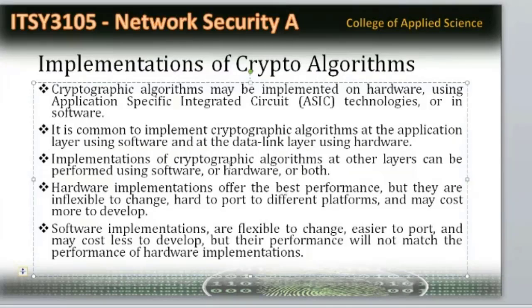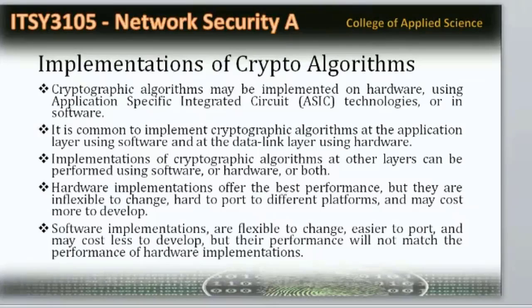You might have already studied about cryptography. There are two different types of algorithms available. One is symmetric encryption, and the second one is asymmetric encryption. In symmetric encryption, only one key will be used for both. But in asymmetric encryption, you will be using two different keys, a public key and a private key. This is the concept. This is what you have to know about the implementation of cryptography in different layers, which is what we are studying in this particular slide.